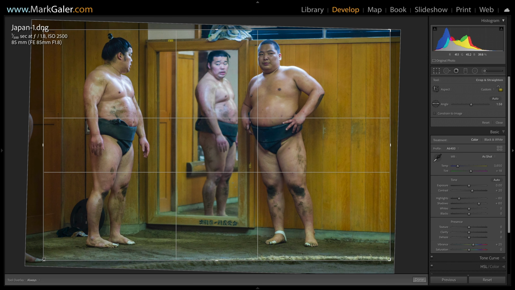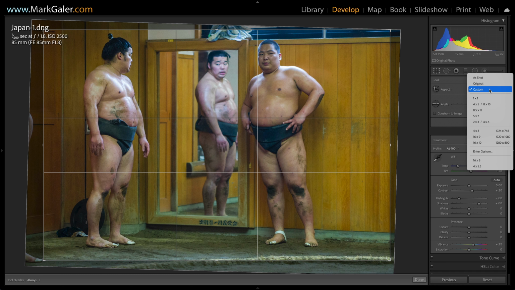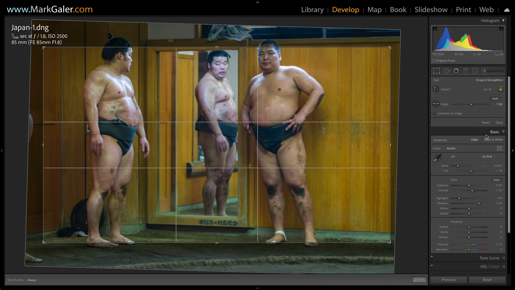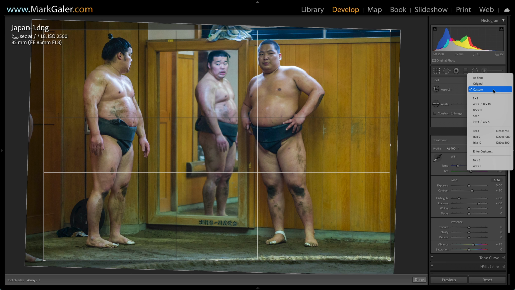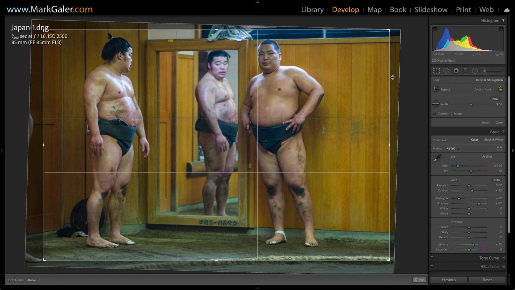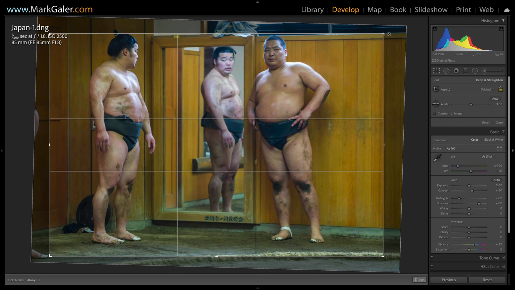Now if the aspect ratio is important to you, we could choose that from this drop down menu here. For instance, I often choose the 16:9 aspect ratio when doing landscapes. That's obviously too long and narrow for this particular scene, so I'm just going to do Command Z in order to go back. So I'm basically working with a freeform crop here. If you notice this little padlock is locked, it will lock you into a particular aspect ratio, and then you won't be able to crop into any other shape.